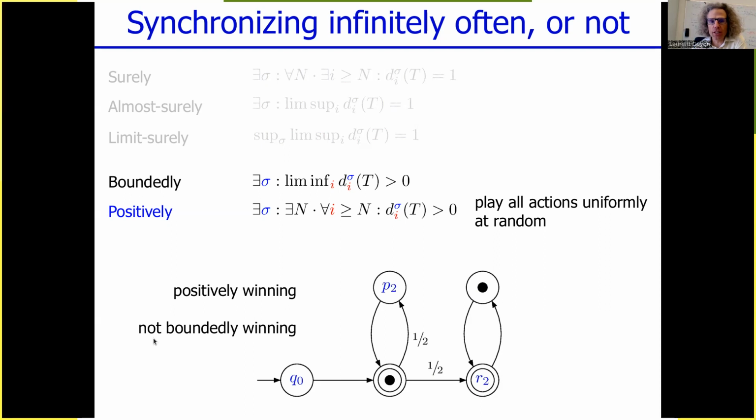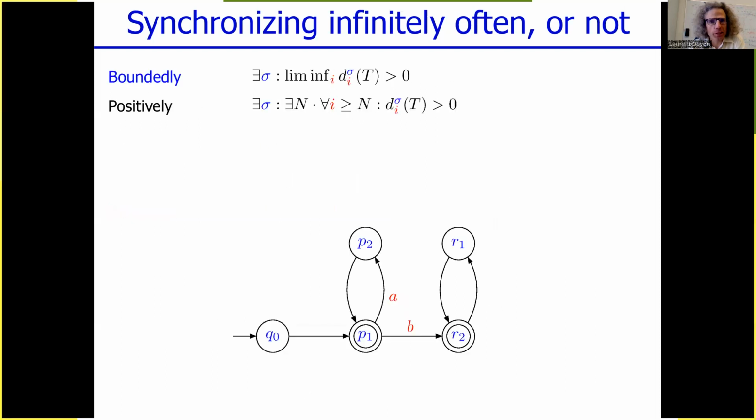But this strategy is not boundedly winning because the probability mass in P1 down here will vanish, right? It will be transferred slowly to the R component somehow. Yeah, like this. So it's vanishing, and so it's not going to ensure that the limit is greater than 0. The limit will actually be 0 at those steps where the support is in P1. So for boundedly winning, we need a slightly more complicated strategy, but not so much more.